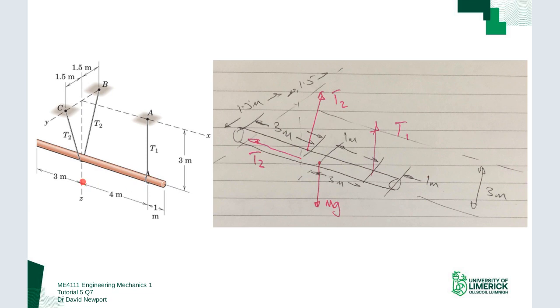Our first approach here is to draw the free body diagram, and you can see my sketch of it here. I've drawn the outline of my shape, that's the beam, and I've no other thing in contact with it. Instead of the cable up to A, I just showed the tension T1, so I've replaced that contact with a force. I have the force acting due to the mass, so M times G. And then I have the 2 tensions in the cables C to B, so T2 and T2. And I just wrote in some dimensions.